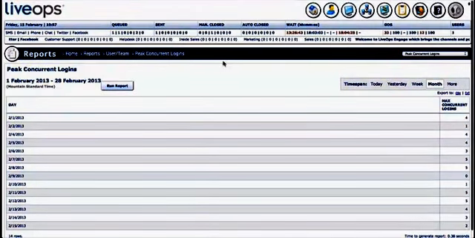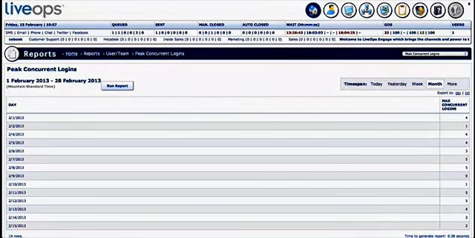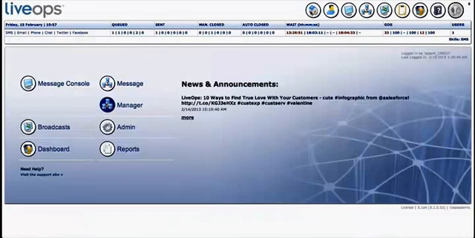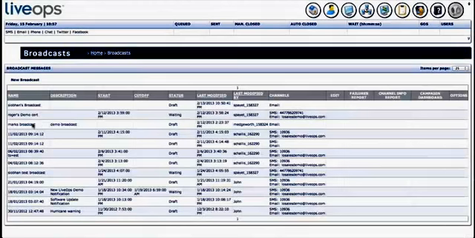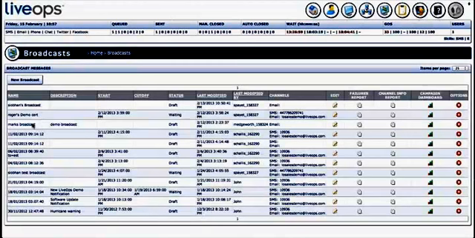Okay, just while we're in the multi-channel, I want to take you through some other quite neat functions with regards to broadcasts. So broadcasts are a way of giving your customers information before they have to ask you for it. So being proactive: service updates, promotional offers, it could be anything, emergency warnings. So this is a fantastic tool. It's very, very widely used amongst our customer base.